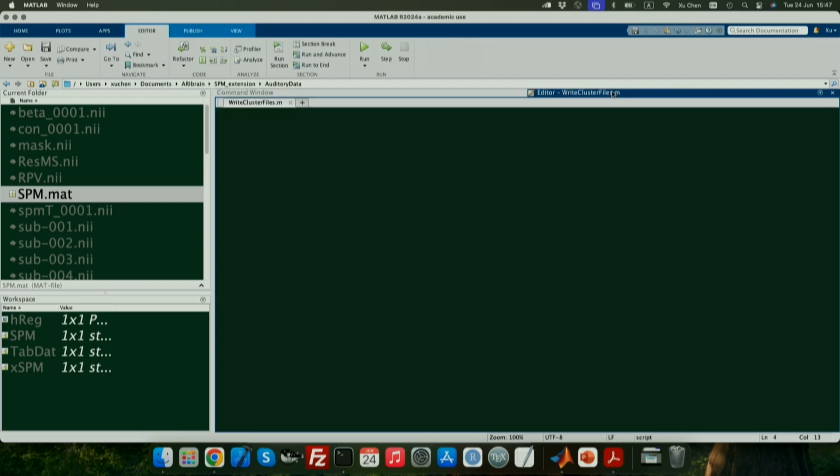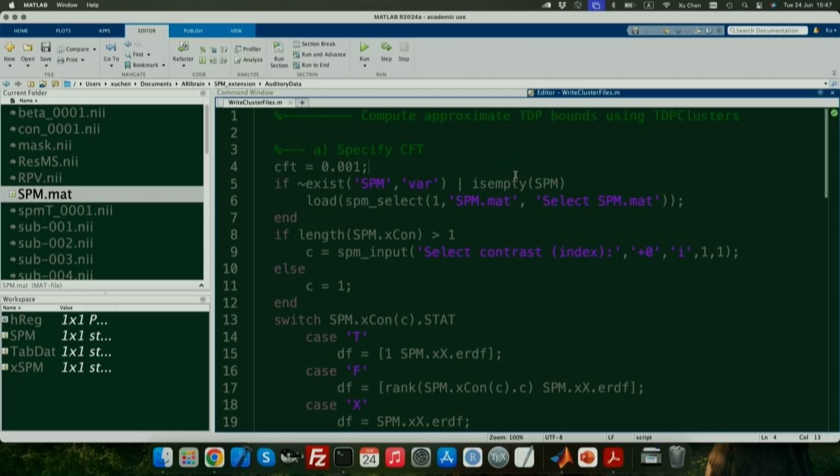And we will be able to use this write cluster files M file to generate the input file for your TDP clusters analysis. First of all, you will need to specify the cluster defining threshold or the cluster forming threshold. You can change this based on your need.